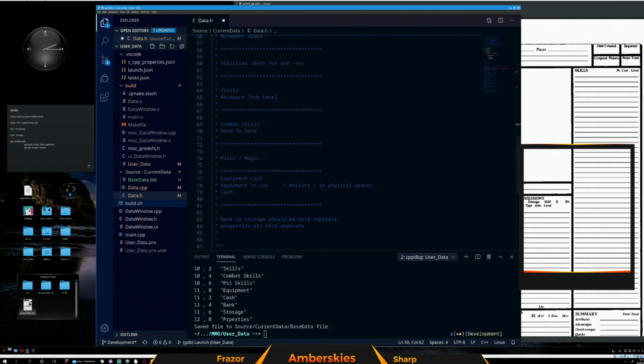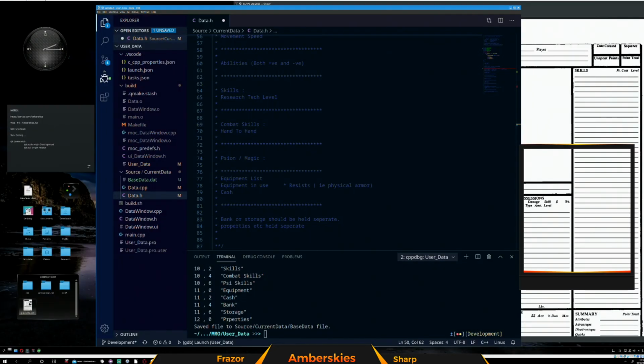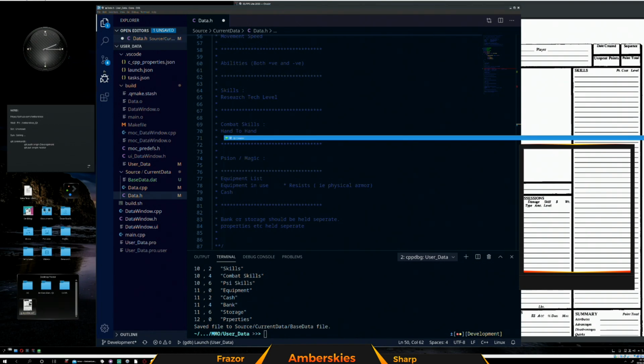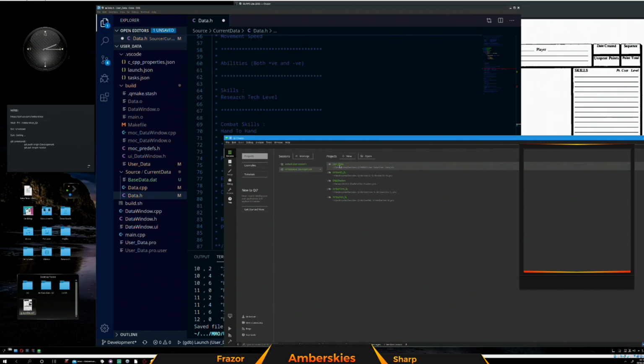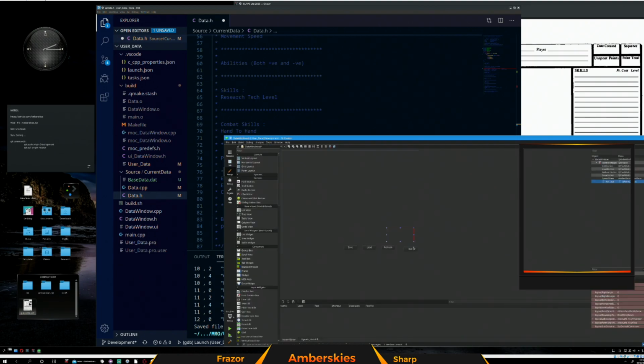Exit. Let me just go back up into our designer, Qt Creator. I just want to make my base window a bit bigger. Well, let's do that from here.